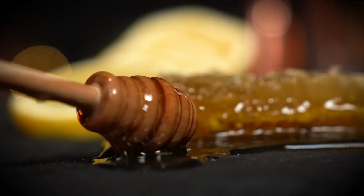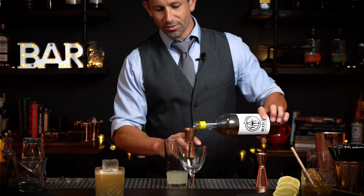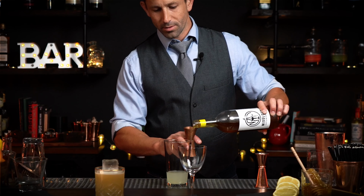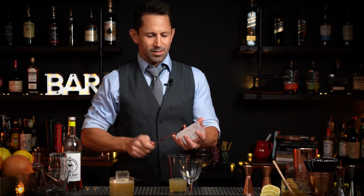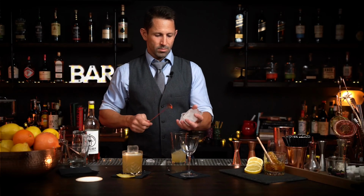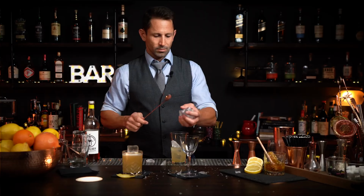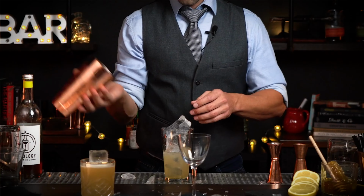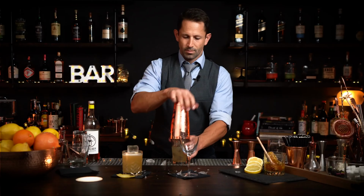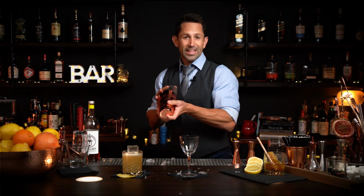And if you want to pre-make your honey syrup, do it in a nice bottle like this and save it for a week. 3/4 ounce fresh honey syrup. Get some hand cracked ice. Make it a mess. Make sure that's really sealed and shake that really hard.